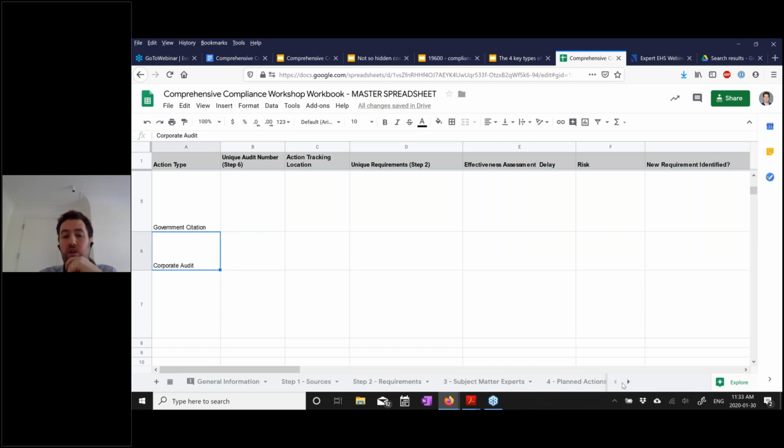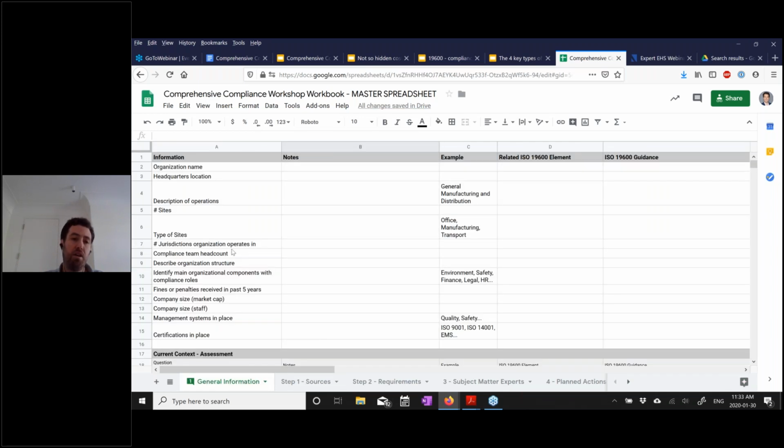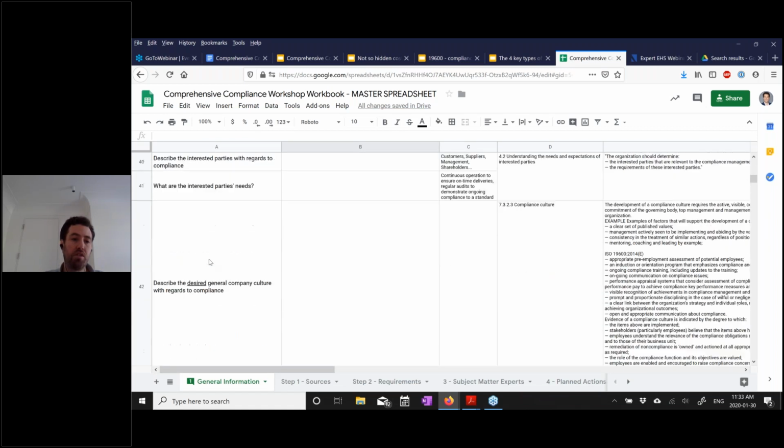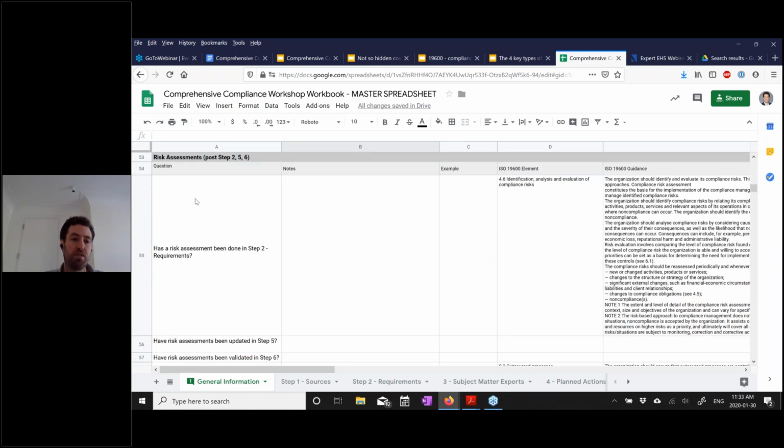Like I said, in a 1 to 2 day workshop, we would actually work with you to make these lists and to identify what you're already doing and then what you would like to do going forward. And if I come back to the general information tab, because we had skipped over the risk assessment portion here, there is a little bit more information on the risk assessment where we ask, have risk assessments been done in step 2?